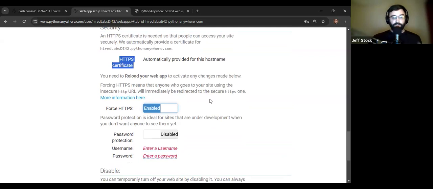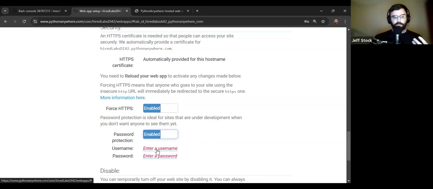I always enable that. There's no reason I can imagine not to do that. I mean, if you really want to do HTTP for whatever thing you're doing, go ahead and do that. Now, JT, to your question, that's one security step that I definitely advise everyone do. The other thing that you can do, which I'm not going to do just for simplicity, and honestly, if somebody hacks this I don't really care, is put a password on your site. If you flip this little enable, then you can set a password.